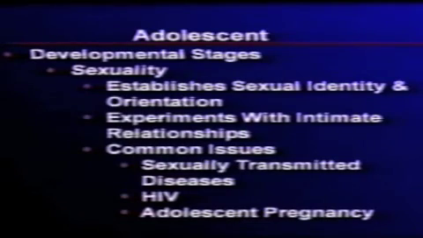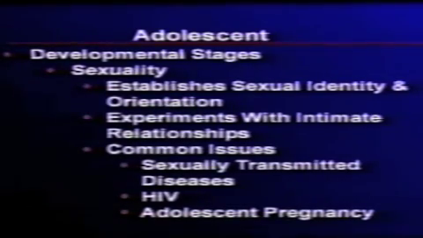Sexuality, again, we're talking about becoming sexually identified with the self, sexual orientation, experimentation with intimate relationships. That can be either heterosexual or homosexual. So common issues that are going to need to be addressed with this group: safe sex, HIV transmission, sexually transmitted diseases, adolescent pregnancy, and how to prevent those things, so that good sexual ed teaching.